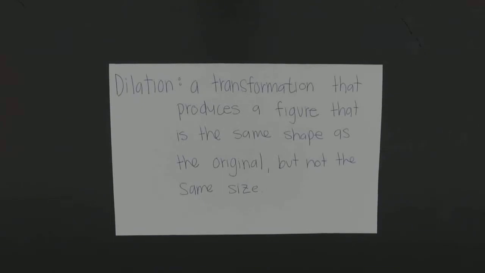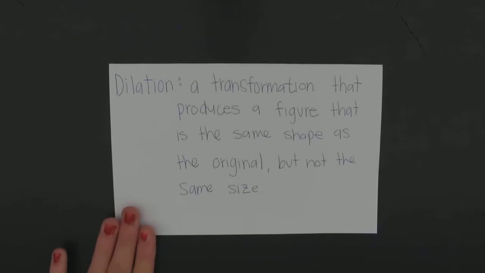Like, think about on the computer, on PowerPoint or Microsoft Word. When you insert a picture and you want to make it bigger or smaller, you drag it from the corner of the picture, like the box that comes up, to make it bigger. You do that because you want the width and the length to increase. You don't want to drag it from just the side because it looks fatter or really squished. So you always grab the corner and you drag. You do that because you want it to be a dilation. You want the width and the height to increase proportionally, or the same amount.